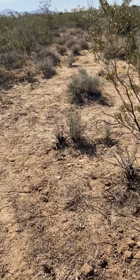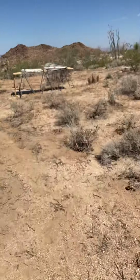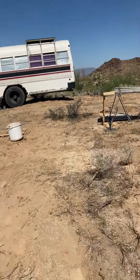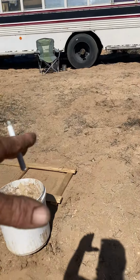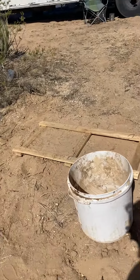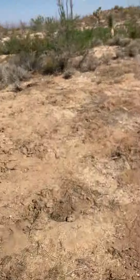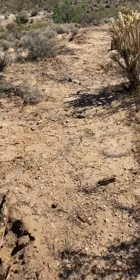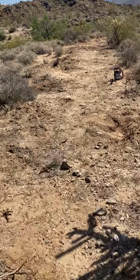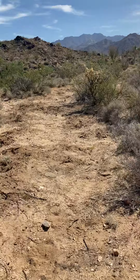I've cleared out some paths so I can walk around. Latest path I cleared out was over here. I'm moving some cactuses around. I'm going to put some stairs in here. Trying a concrete thing. I'll get back to that. But now I cleared out a path to what's gonna be our rock quarry, and did some more trimming on ocotillos.